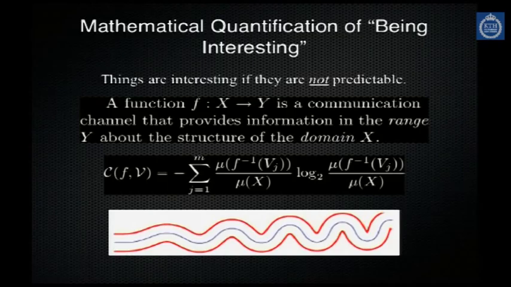So how do we think about whether information, spatial information, is interesting or not? And this is where connections with the classical thinking that has matured from Shannon's ideas and the ideas of others, to be fair, comes up. So what I want to do is think of functions, a function mapping a domain X to a range Y, as being information channels. And the way I think about this is that f, the function, provides information in the range about the domain.